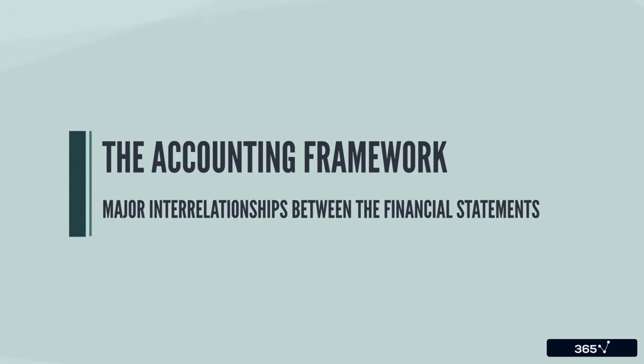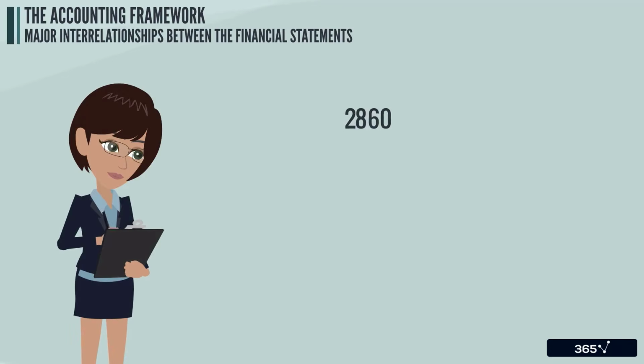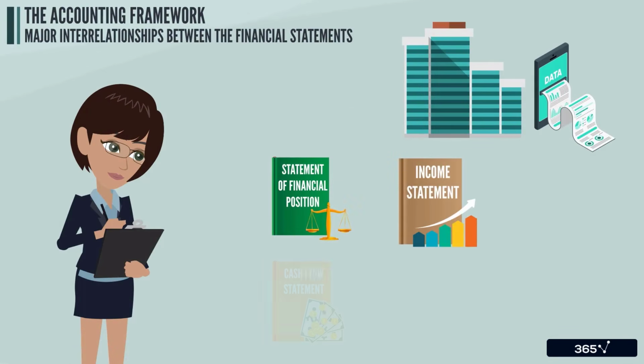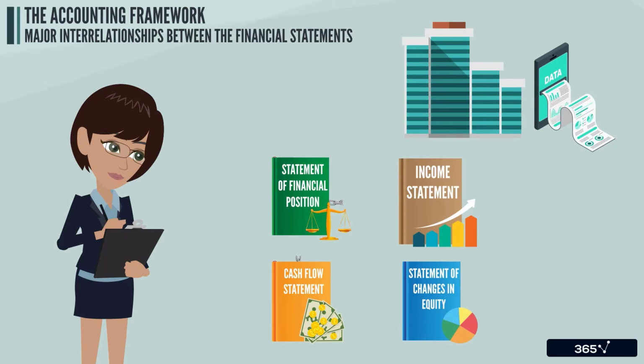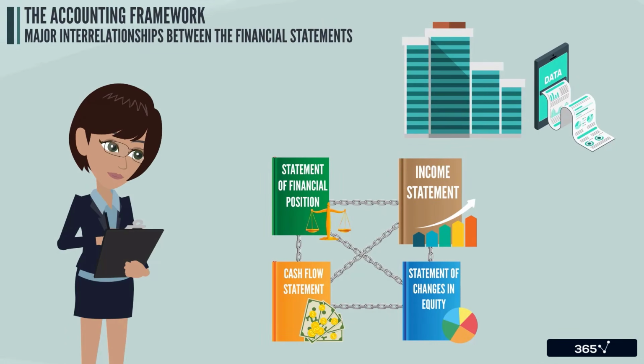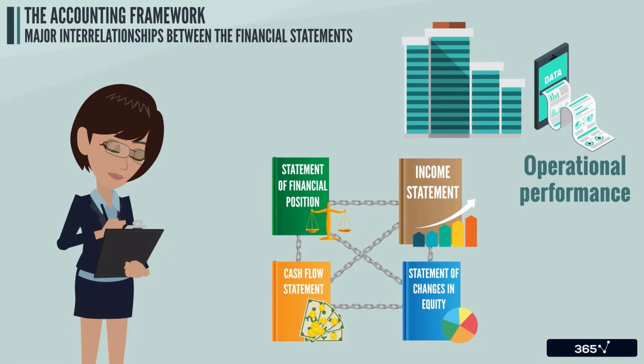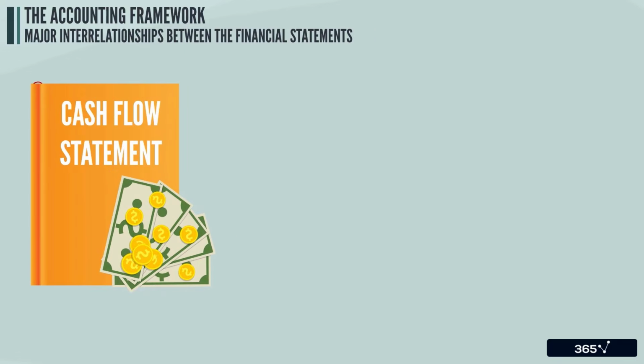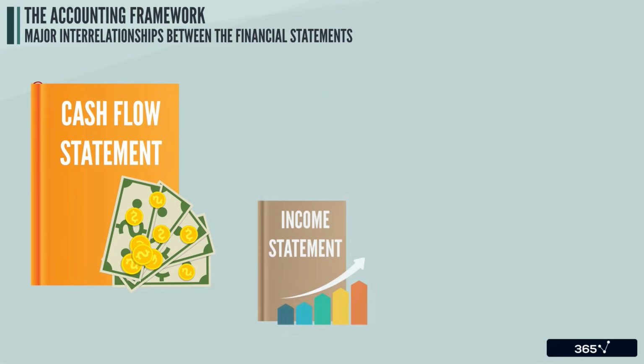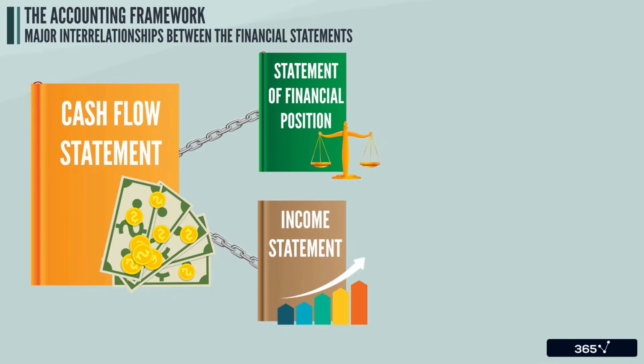Financial reporting works with numbers. Using a firm's data to produce various statements inevitably creates interrelation between these accounts. In the end, all reports utilize the same source of information, that is, the company's operational performance. This is, by all means, true for the cash flow statement as well. Its fundamentals derive from changes in a company's income statement and balance sheet.